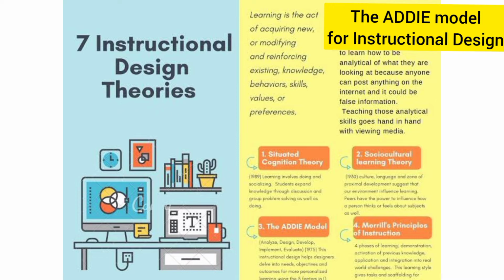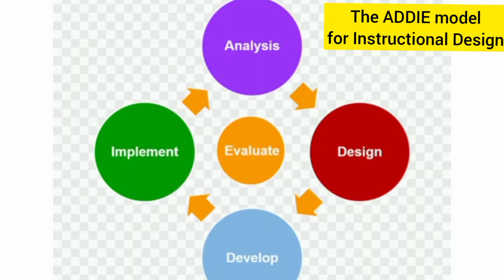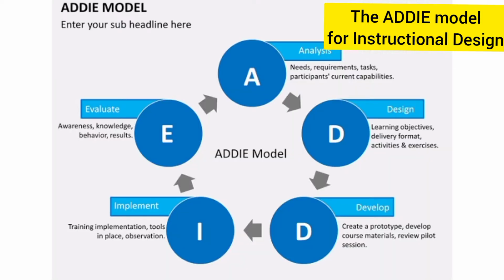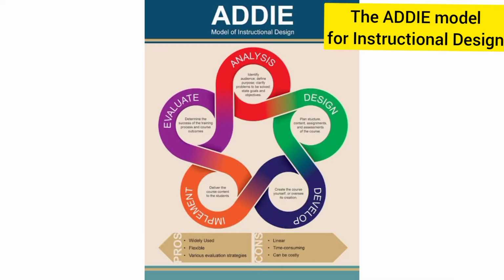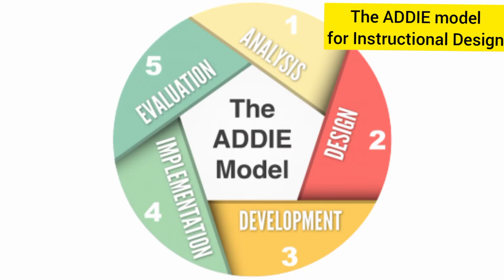Well, guys, my favorite is the ADDIE model. The ADDIE model is an instructional design method used to help organize and streamline the production of your course content. It was developed way back in the 1970s. ADDIE is still the most commonly used model for instructional design. Why, you would ask? The reason is it's perhaps the most simple and the most effective way.